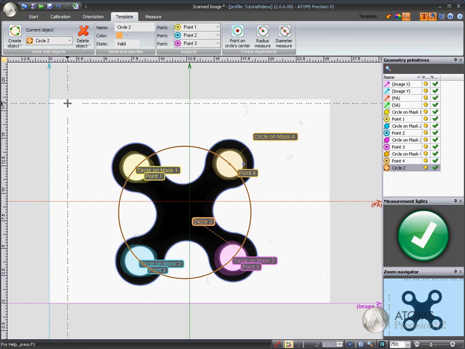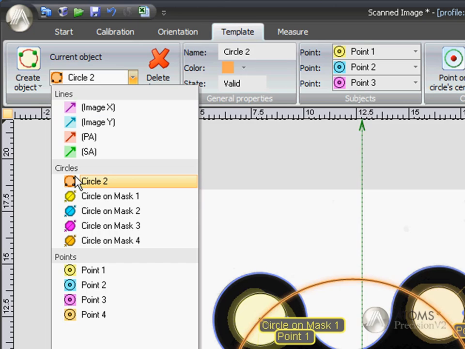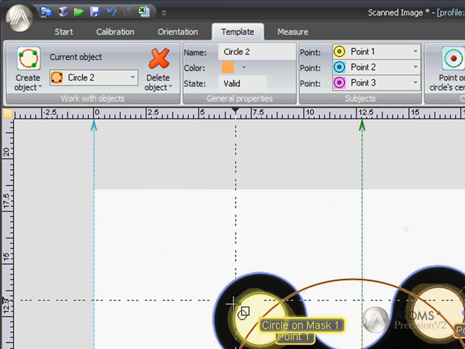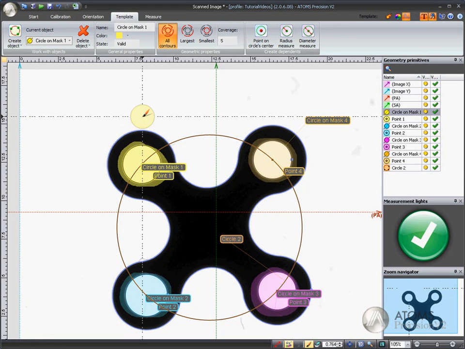Object color and object name can also be changed by selecting an object and making changes in the General Properties panel. All objects created are listed under Object Groups in the current Object drop-down list. To modify the mask of an object, double-click on the object, making the Paint tool appear. Right-click to toggle to the Erase tool and modify the mask area to redefine it.